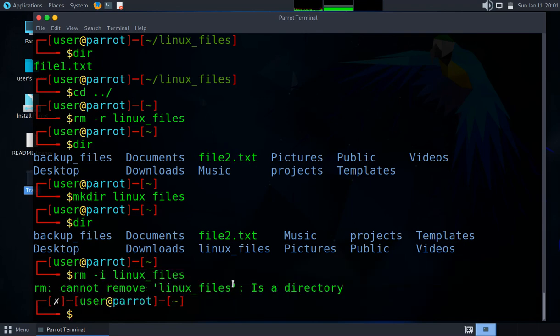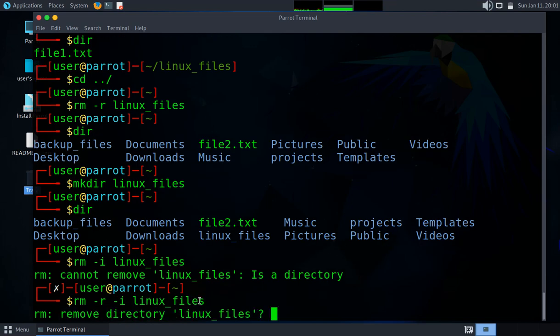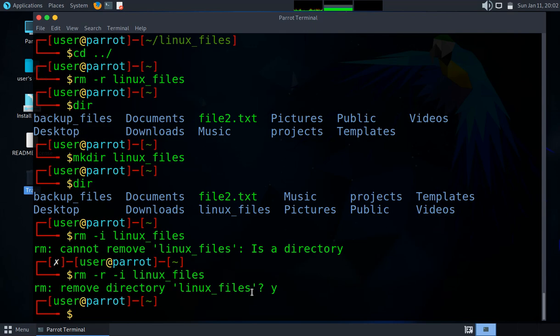So let us add -r as well, and then -i, and press enter. As you can see, we are being prompted if we want to delete. Do we want to remove this directory? We can say y for yes and n for no. Let us use y. We press enter, it has been deleted.